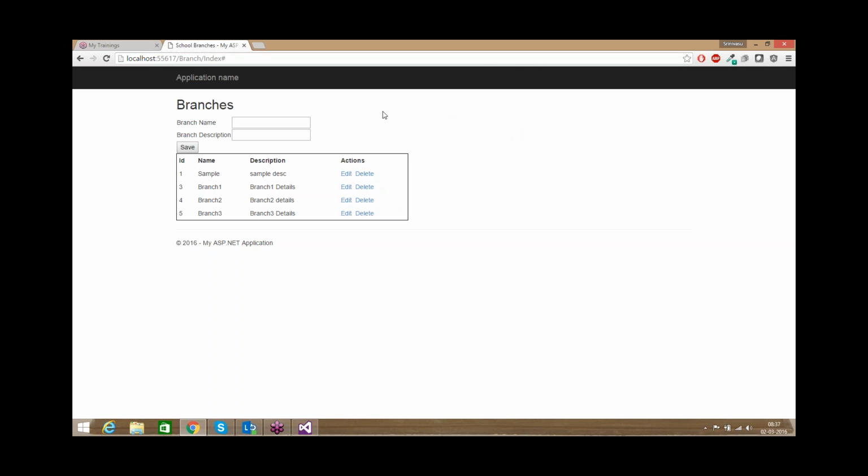Okay, so what we have done on this screen is first we created two controls to get the branch details like name and description. So ID is a primary key. If you update ID, there won't be any reference. It is just like your college roll number or student ID. It can never be changed, right?